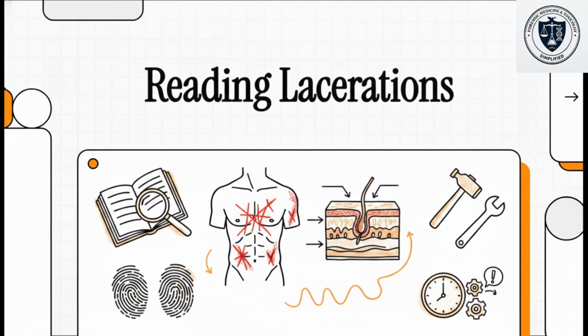Today, we're cracking open the Forensic Detective's Playbook. We're taking a really gripping dive into how forensics can literally read wounds to solve complex crimes. We'll be looking closely at the specific biology and physics of lacerations, and how these tiny, subtle physical clues can break a rock-solid alibi wide open. Let's get right into it.